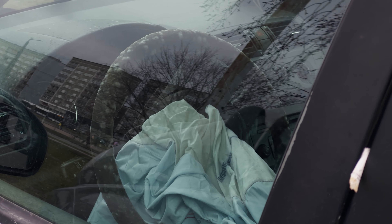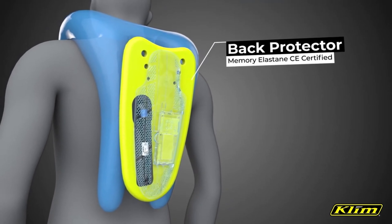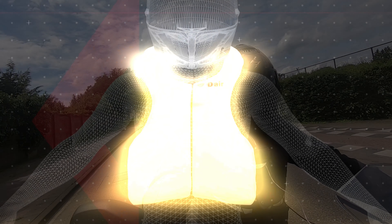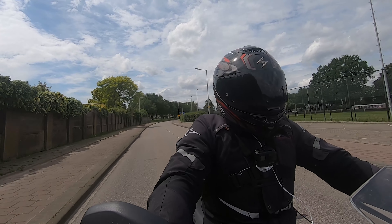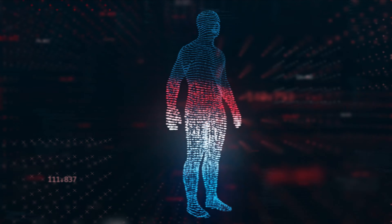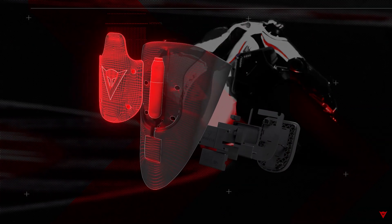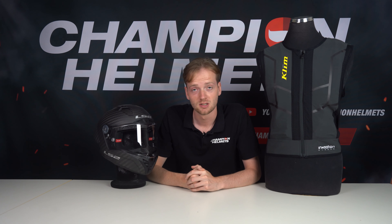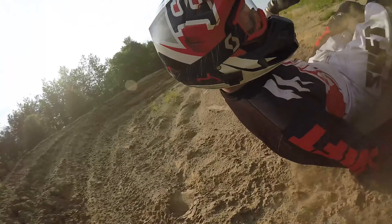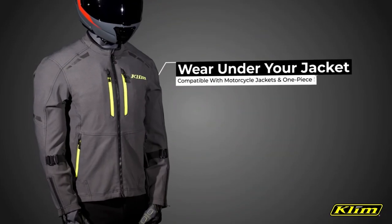Finally, let's talk airbags. You might think of airbags as something for cars, but in recent years they've increased in popularity and are slowly turning up at the forefront of motorcycle safety gear. They've been reliable in professional racing for years and are now catching the eyes of regular road users. Airbag vests deploy in milliseconds during a crash, protecting your spine, neck, and vital organs. They're electronic, work with a rechargeable battery, and are slim and lightweight — wearable over or under your standard motorcycle gear. However, they are pricey, but they are the most efficient way to maximize your safety in the event of an accident. Definitely keep an eye on them in the coming years.